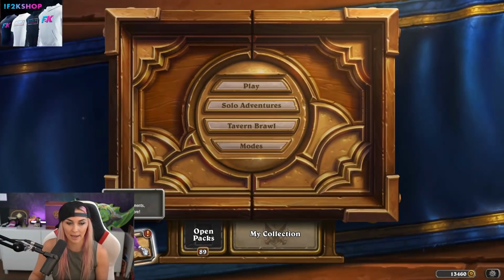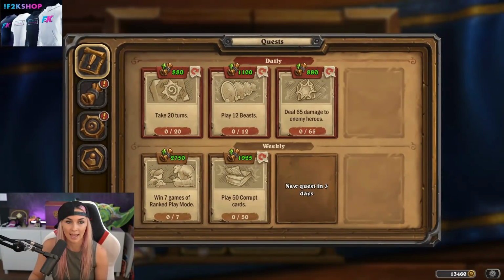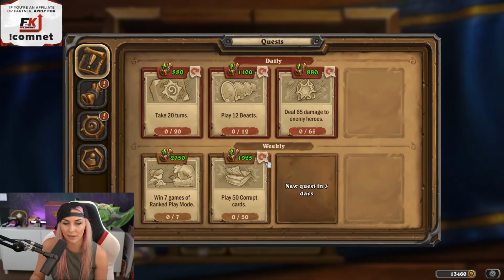To see the Tavern Pass, you go here to your journal. And in the journal, there's a ton of stuff. The first thing you'll see is your daily quests and your weekly quests. There are 2 separate quest logs basically. And so your weekly quest, you'll have 3. You can re-roll 1 of them. And your daily quest, you'll have 3. You can re-roll 1 of them.